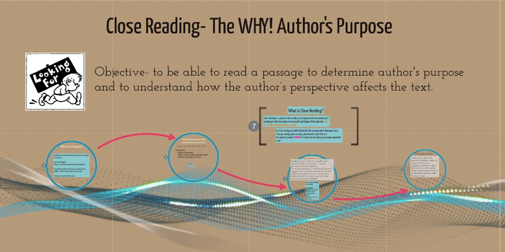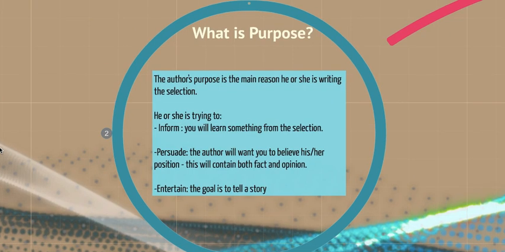All right, so let's start by talking about this idea of purpose. What is purpose? Every author that sits down and writes something has a purpose for writing. This is the main idea he or she is writing the selection. He or she is trying to either inform you, persuade you, or entertain you. Now, those are all exactly how they sound.